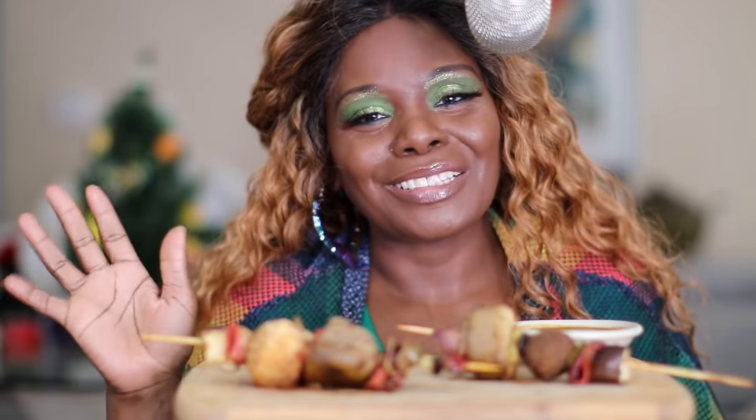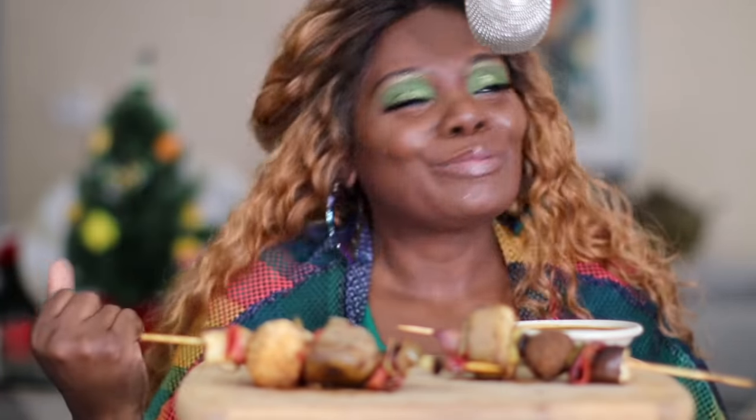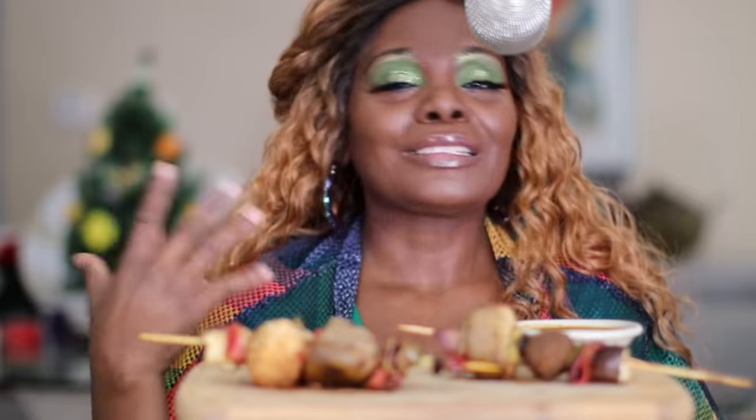Hey y'all, just came to see y'all a little bit, share my lunch with y'all. Spirit girl is on like a little journey right now and I'm trying new things. I put together a couple of vegetables, veggie meatball, bacon. Today is the day where I'm just kind of eating a little light, because y'all know Christmas time is around the corner, so we gonna be eating good. I'm still full from Thanksgiving food.